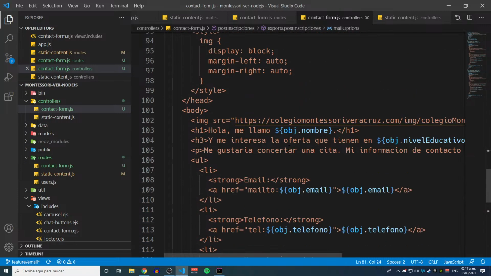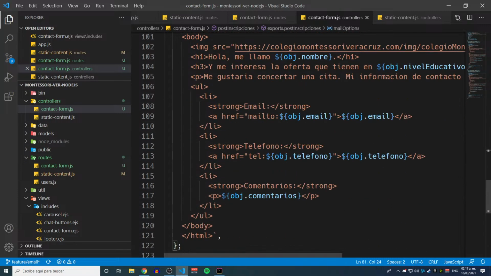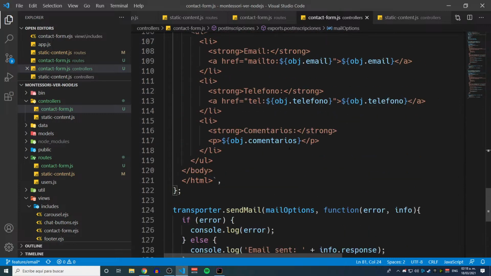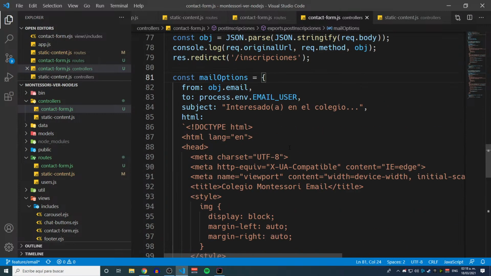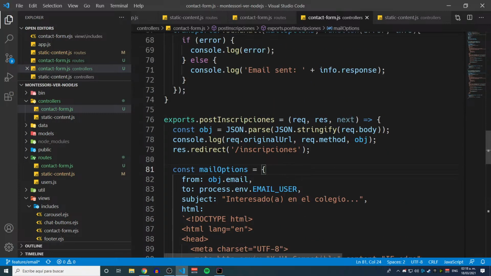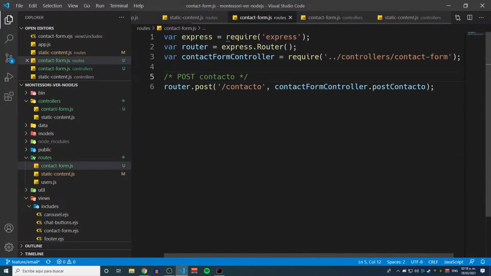And what else do I need? Let me see. It's going to do pretty much the same thing with the difference that it is going to be called from a different path. So how do we do that? Well, if we go to the contact form routes, we can see the post contacto here.